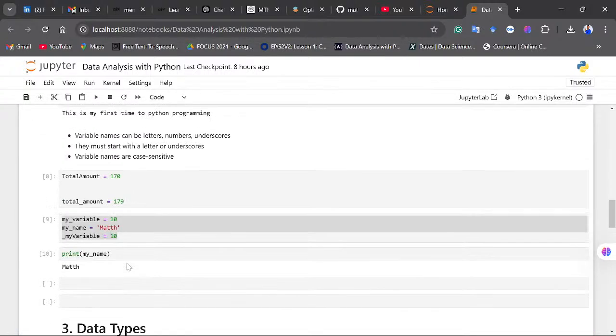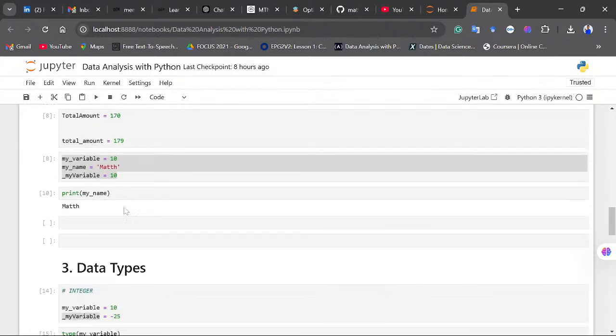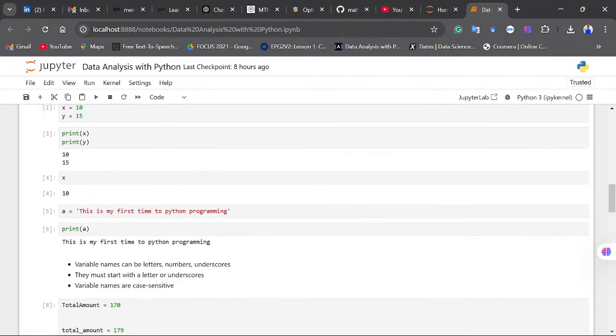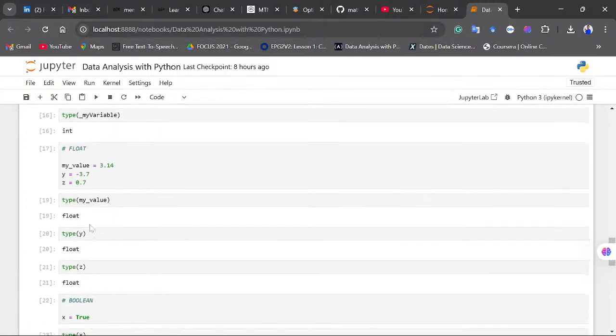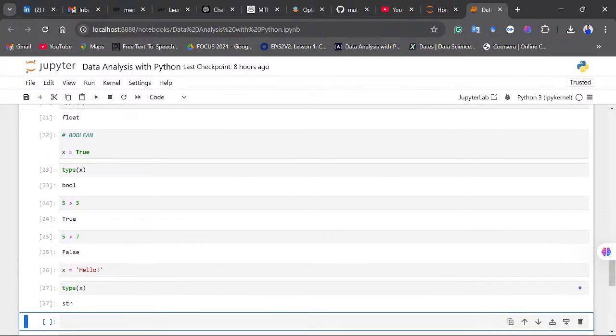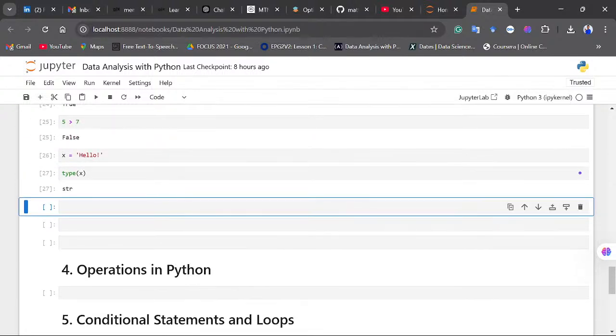Okay, so you can see from the start that over here we started using x. Somewhere we use the x value over here. But along the line, as soon as we use x again, it overrides the first one. So we use x over here, and now it will override the old one. When we use x over here again, it will still override all those ones. So this becomes the current value that x is holding. So anytime you repeat a particular variable name, it will override the old one. You should take note of that when you are using your variable names so that you don't repeat them.